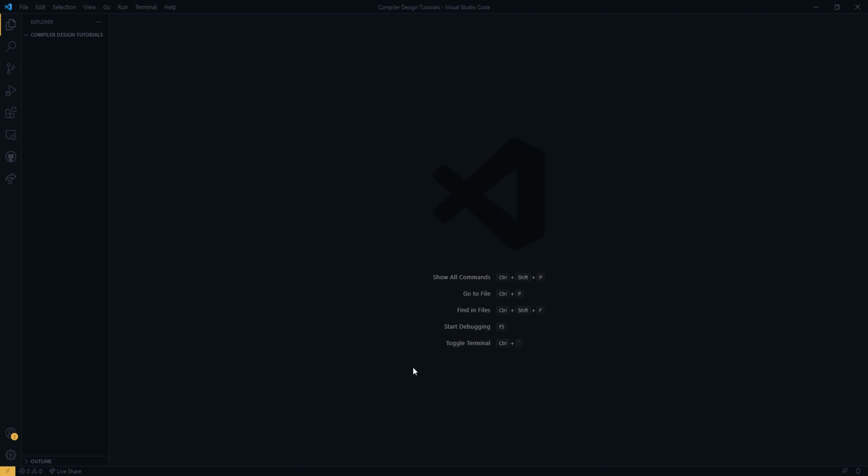For different operating systems, I'll try to explain how to compile things in a different video, but for now I'll be going forward with the Windows environment. So without any further delay, I'll start off. I hope Flex and Bison are pretty straightforward to set up on your machine, and there are some other videos which explain installing and setting up Flex and Bison, which can be done as a prerequisite to this video. So I'll start off with the coding part.